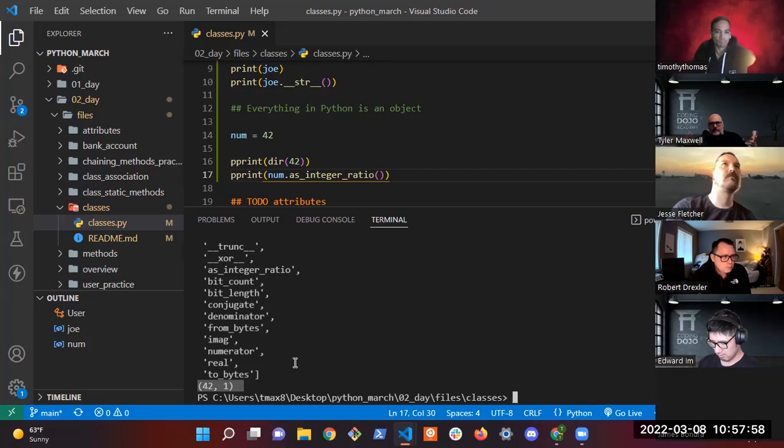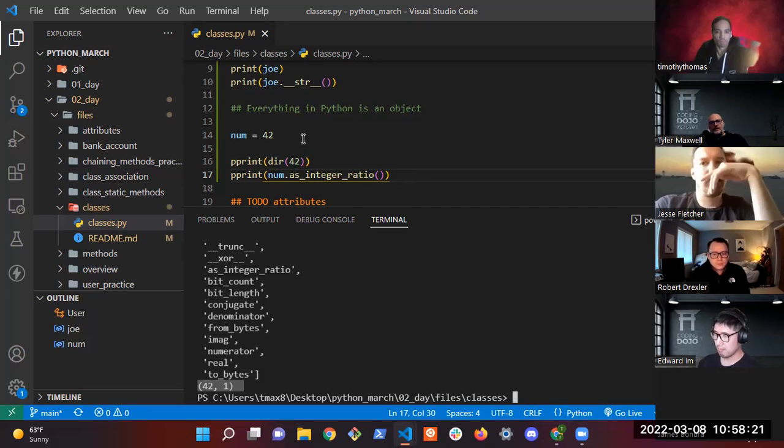Guido wrote Python, and he included this on this object. So 42 is an object made from the class integer, and the class integer has the method as integer ratio that we can use.